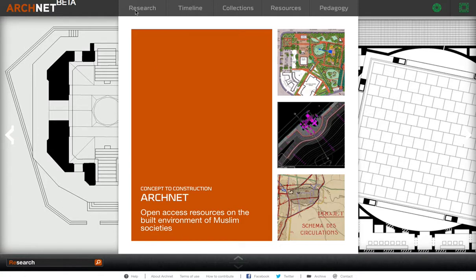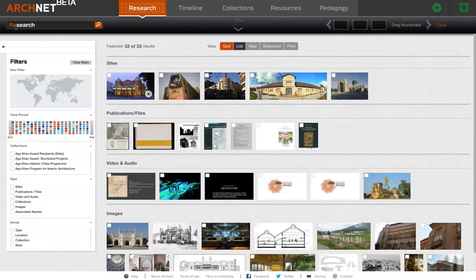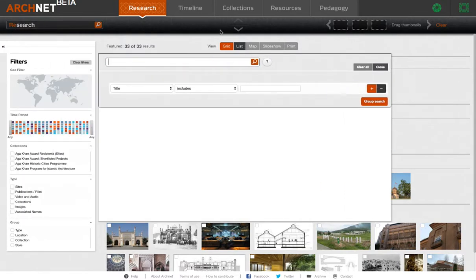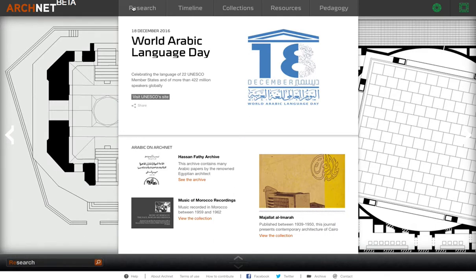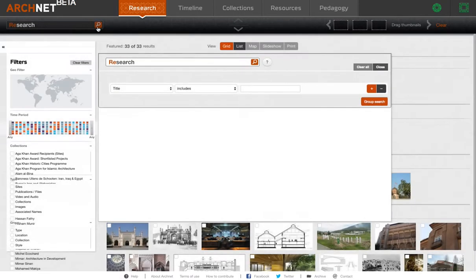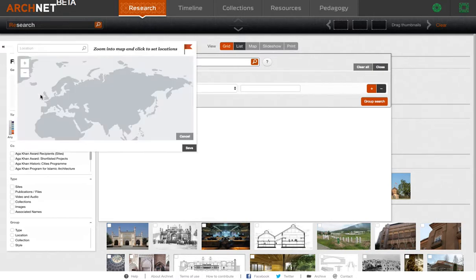When you click the research button above, the bar will open up with the filters at the side, and anytime you type in the research button, whether it's on the bottom of the page as here or here, you will be able to see the filters, the anywhere search box, and possible rules that you can add. So let's look at our options here. The first is the filters. These can be employed separately or in conjunction with other elements of the search.